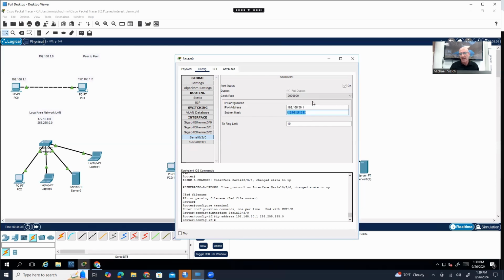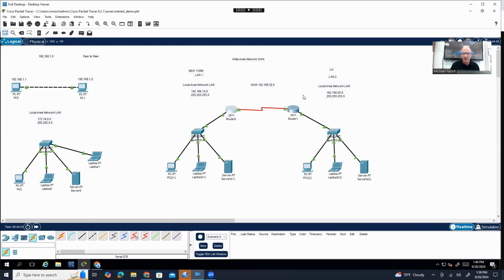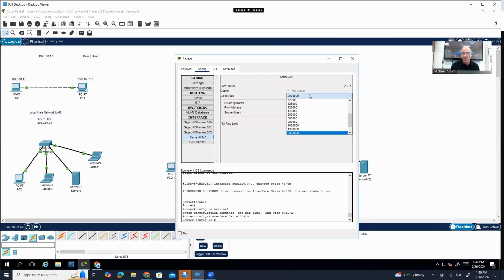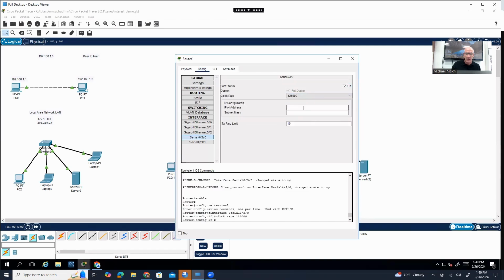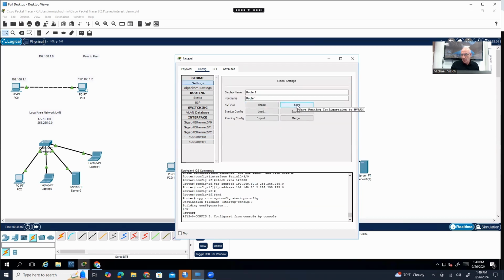We're going to make it 192.168.30.1. And this is going to be a 128,000 bit per second line. This is the speed of the line we're going to stay in. We're going to configure it this way, and then configure the other one the same way. Any speed that they give you or claim it to be is what you have to put in there. Then we're going to flash the memory again, so it saves it, and go to the other one, go to that serial connector, and give it the same speed to make sure they can communicate properly, but we're going to give it 192.168.30.2. And then we're going to flash that memory again.